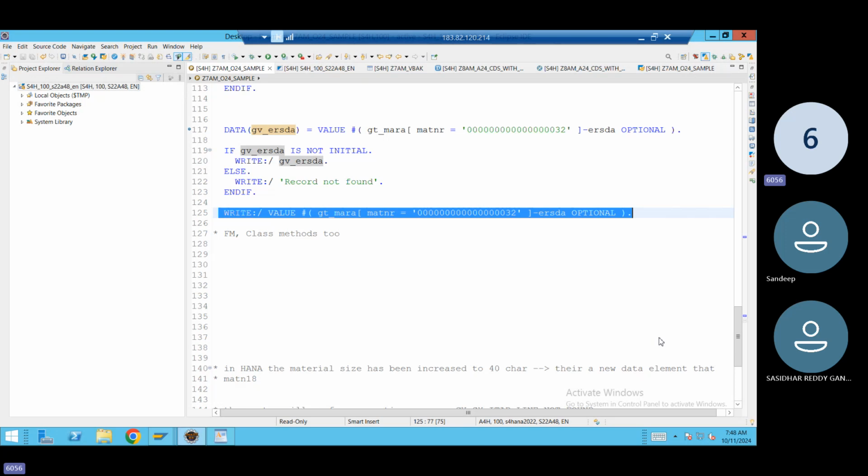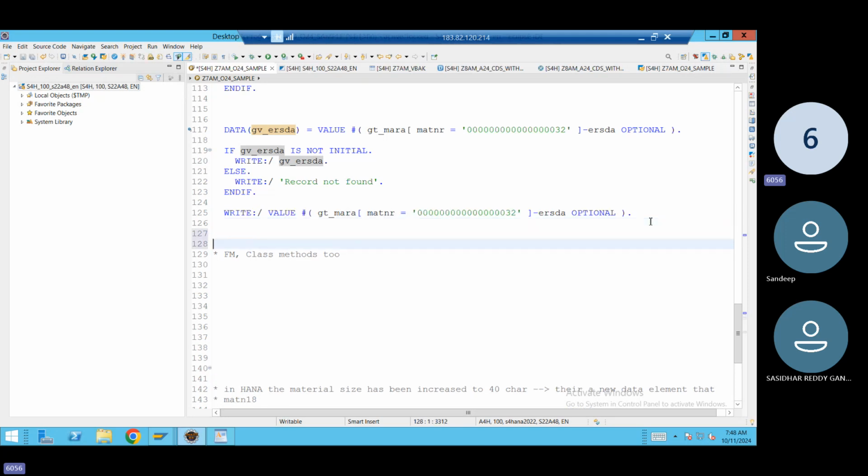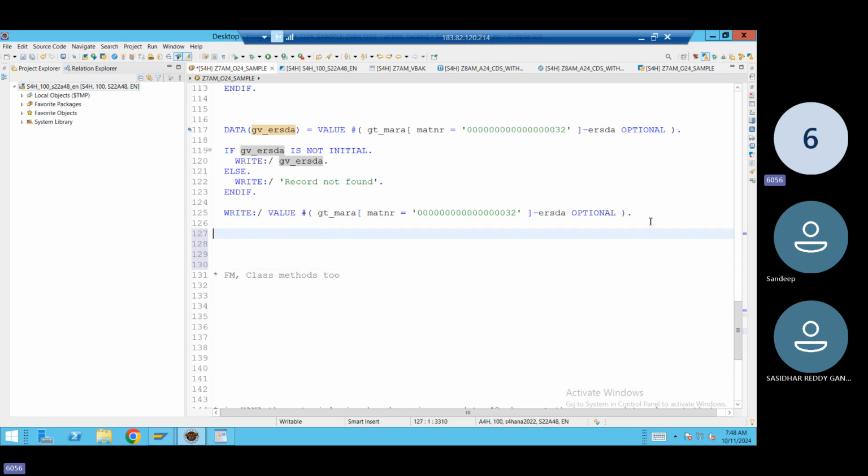For example, I'll showcase you one example. But before that, let me show you the last read syntax. What is that? If I want to check whether the data is available or not, how can you check it?